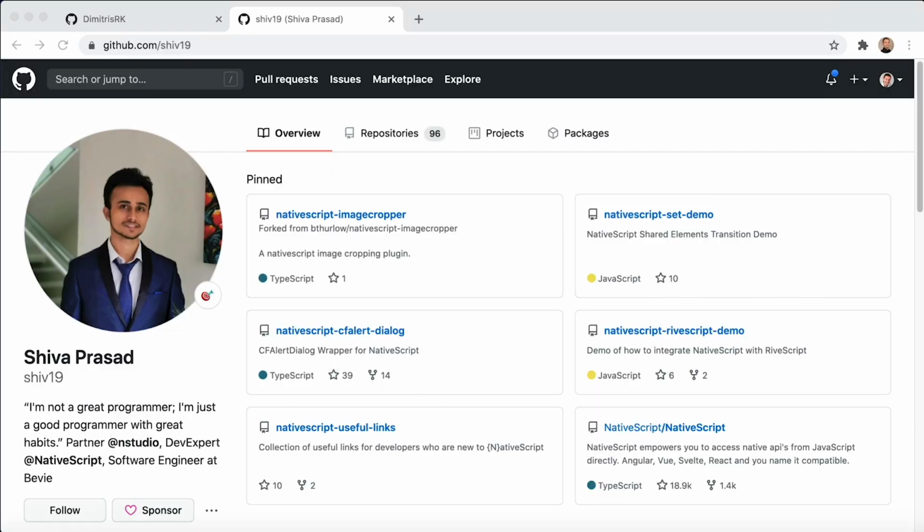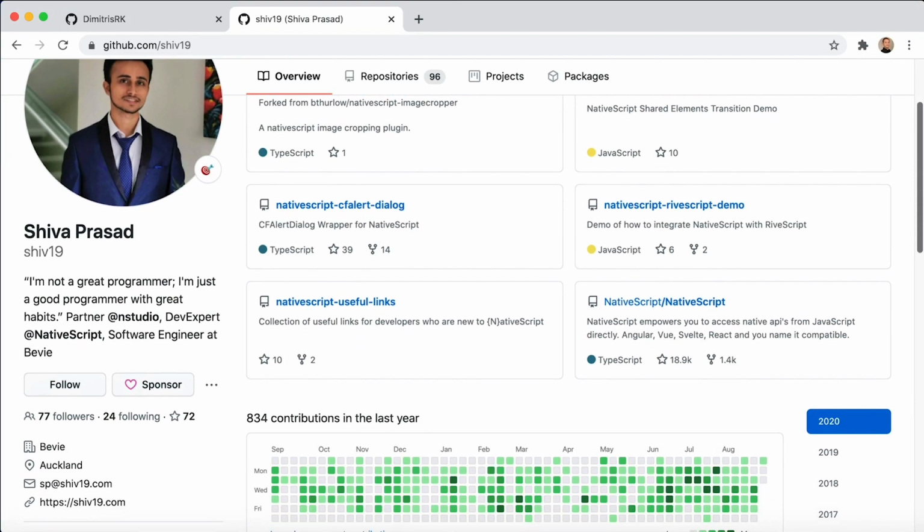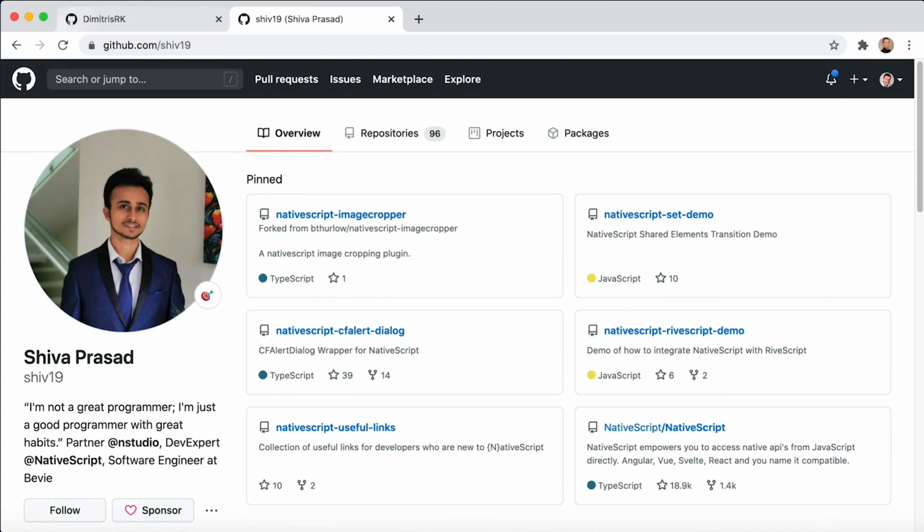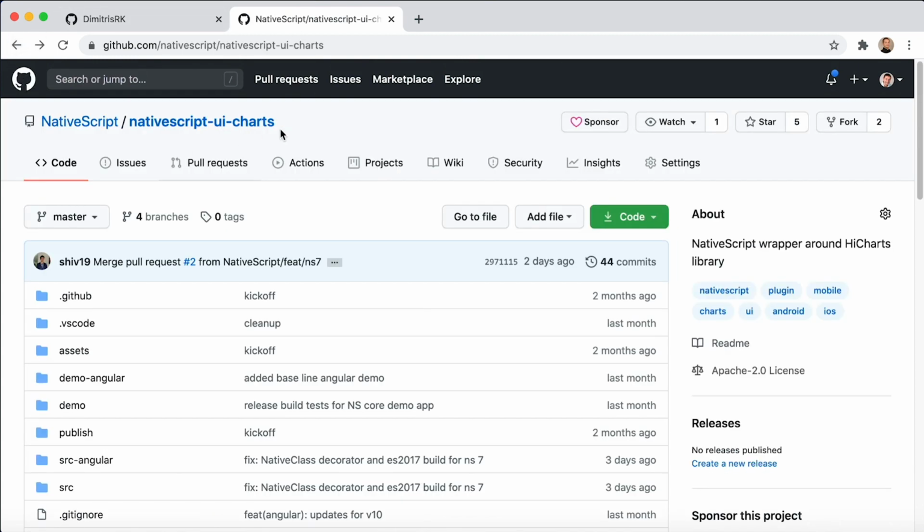And also Shiva Prasad, who you've seen here many times on this channel. He's also a regular contributing poster on nativescripting.com with some articles there. He added a new charting library that allows you to create beautifully rendered dynamic charts in your NativeScript apps. Maybe we can convince him to come back and show off how those work. Comment down below if you want to see those. And a bunch of other folks from the community that made contributions. Not all contributions have to be huge, but they're all important, so thanks to you all.